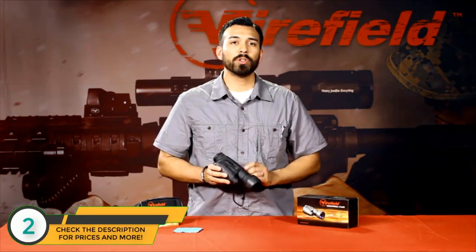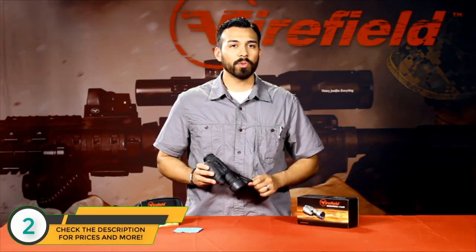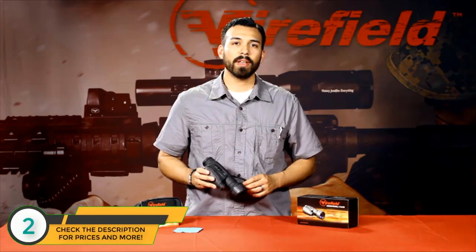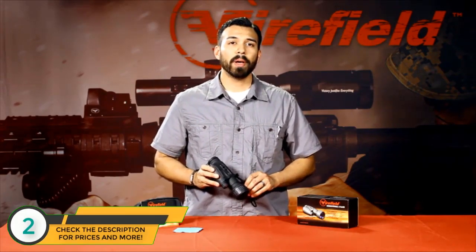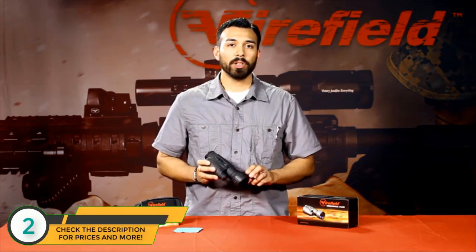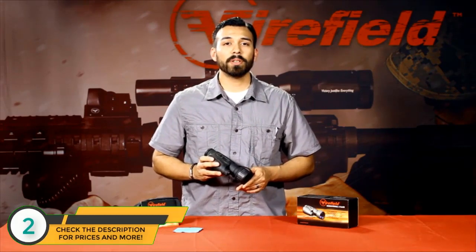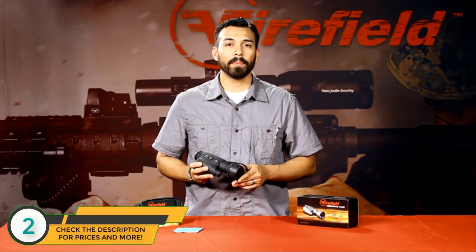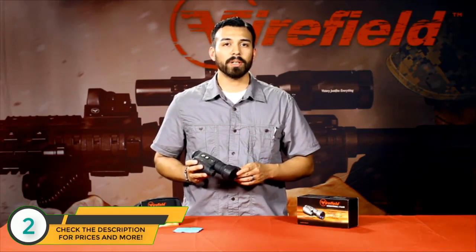The Firefield Nightfall 2 is a Generation 1 Night Vision Monocular. Generation 1 is the world's most commonly used night vision technology. Things to keep in mind about Generation 1 is the unit's sensitivity to light. You want to make sure that you do not have the lens exposed during the day. If you require the use of the unit during the day, keep the lens cap on. There is a pinhole in the cap that will allow you to look through the unit in bright conditions.